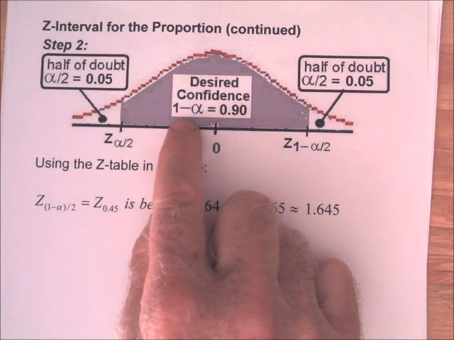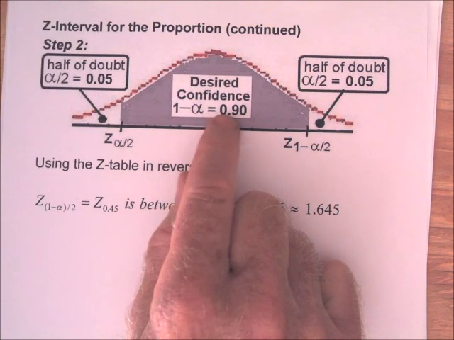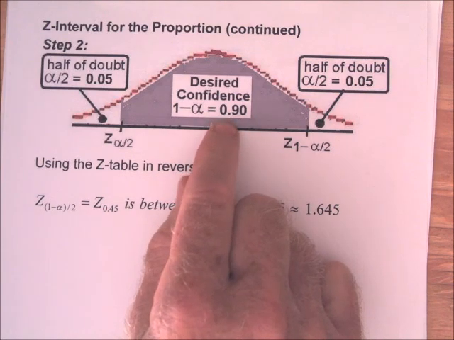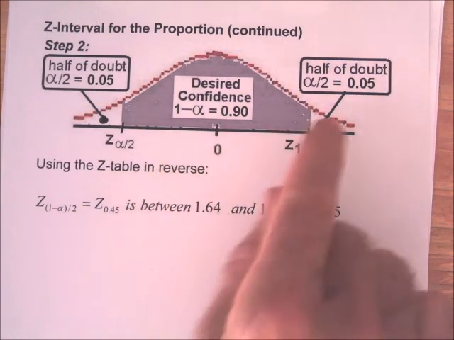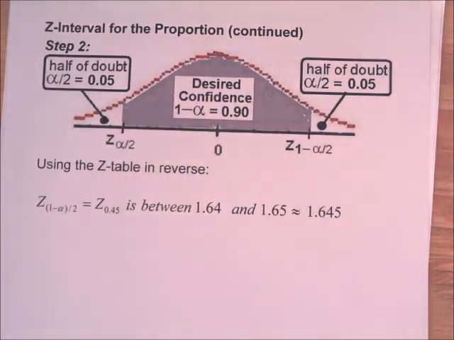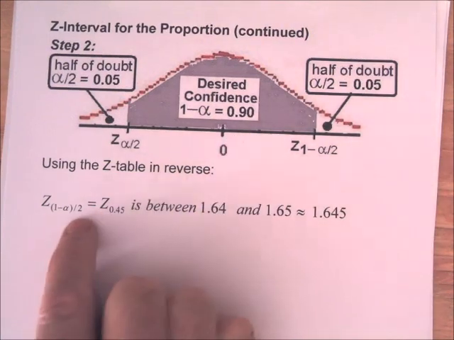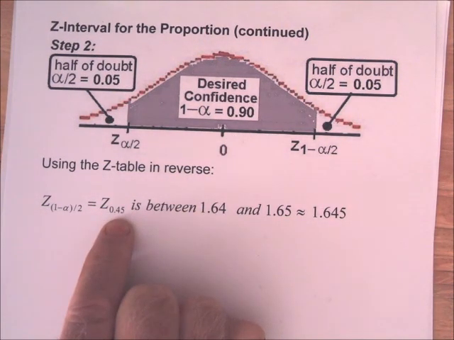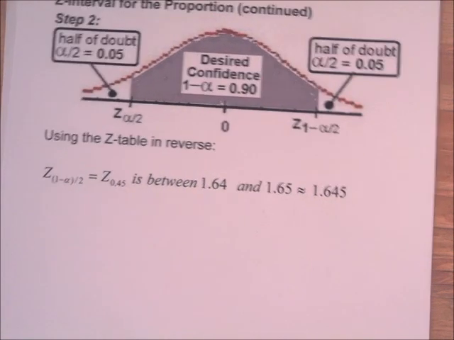Okay, so our desired confidence level is 0.9. That's represented by 1 minus alpha. So alpha itself is our level of doubt. That'd be 1 minus 0.9, which is 0.1. And then half the doubt is 0.05. So we want to place half of our doubt on each extreme. We'll have a two-sided confidence interval. And then our table is based on only the upper half. So we're not going to look up 0.90 in the table. We're going to take half of that, 1 minus alpha divided by 2 is 0.4500, and look that up in the Z table using the table in reverse.